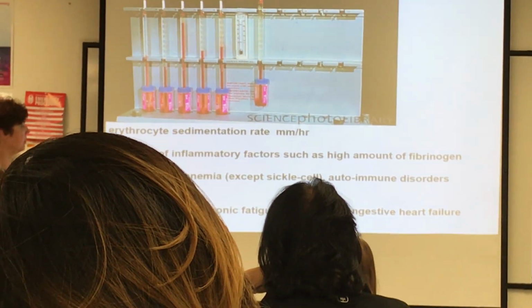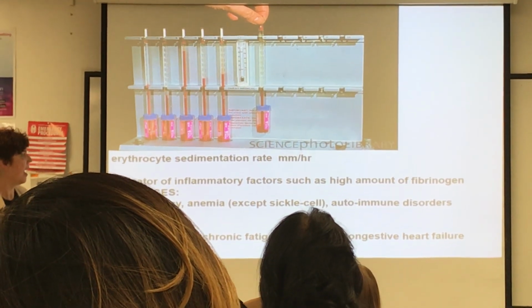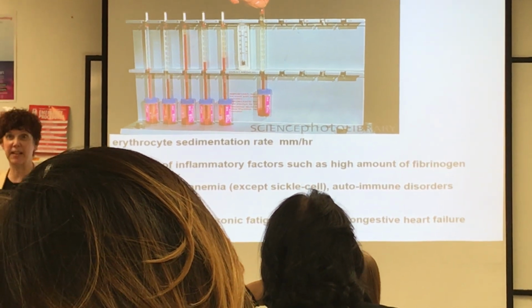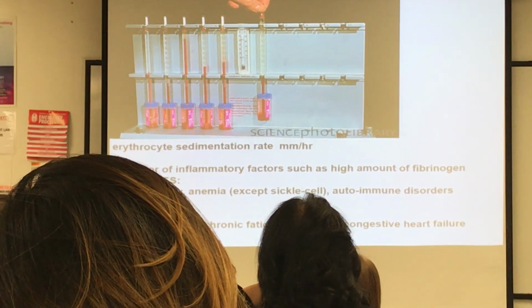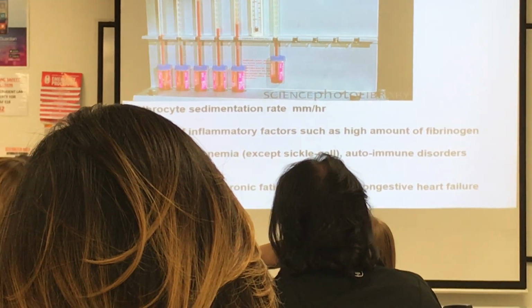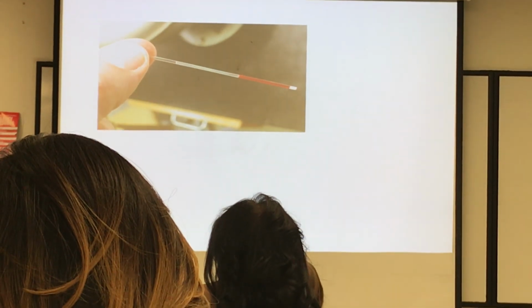It slows down when it's a little thicker, so with higher viscosity, sickle cell anemia, and congestive heart failure. But again, none of this is very specific. Okay, so I really just want you to be aware of what's going on in the test, but I'm surprised they still do it. What's being tested here?